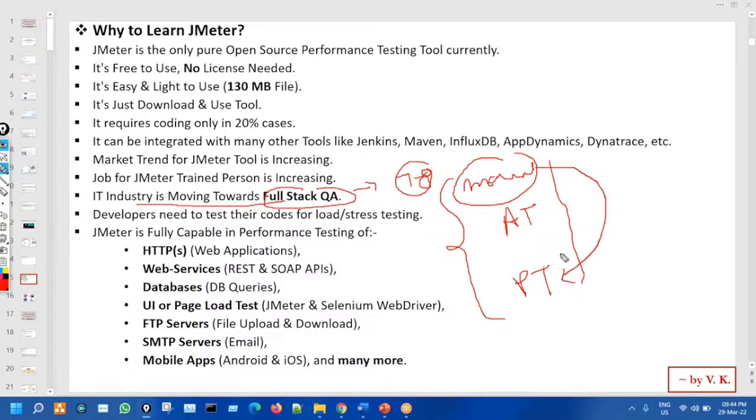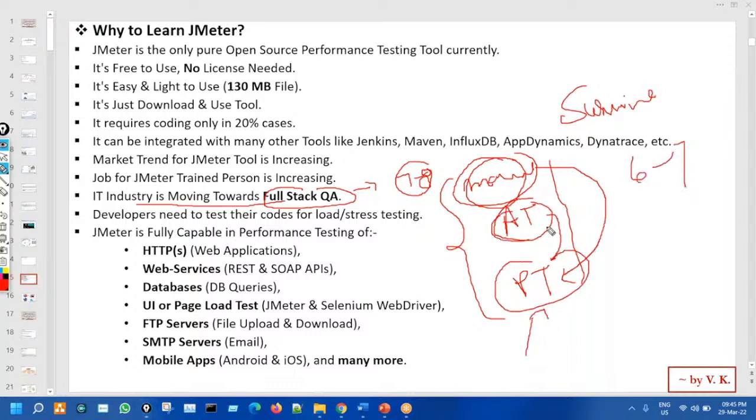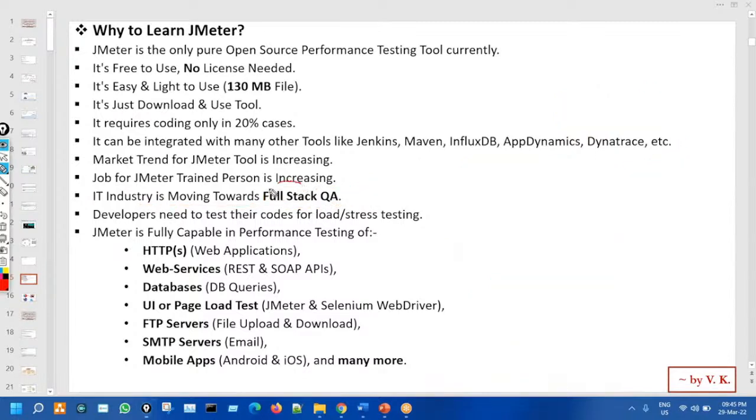He should learn performance testing to survive. Let me give you an example. An automation tester anyhow knows manual testing, and he must know performance testing. The reverse can also happen. If you are starting with performance testing, after 6 or 7 years, you must also learn automation testing to survive. When you know all these things, you are called full stack.